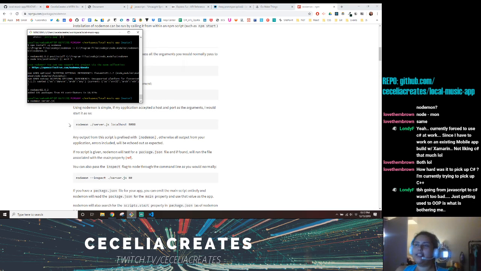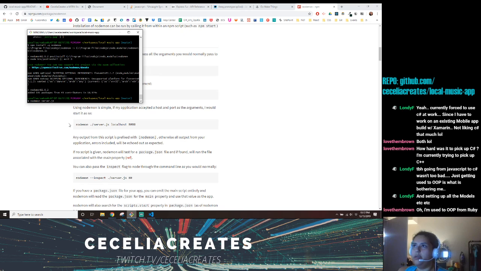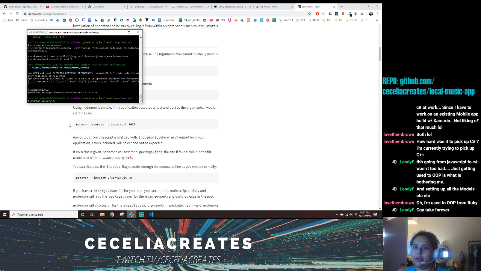Yeah, so the OOP is something that C Sharp really helped me with. And the models too. If you do full stack and you're familiar with setting up a SQL database, I was familiar with that. So that's how I've been approaching the models, the same way, where you have the type of data that it can take in, what the properties are and things like that. I learned that when I learned SQL and Sequelize. So I've been trying to borrow that knowledge for dealing with the models in C Sharp.